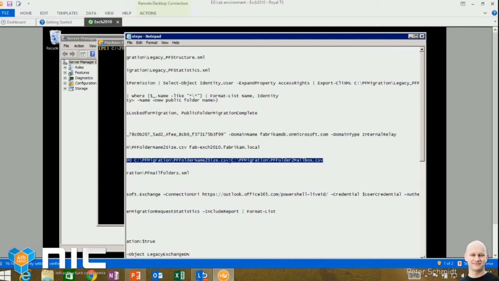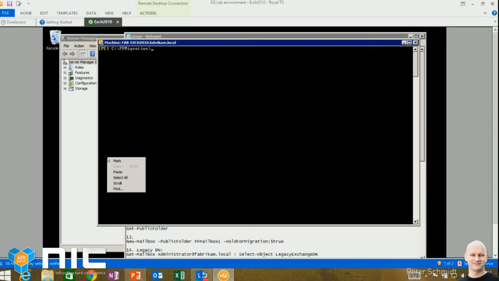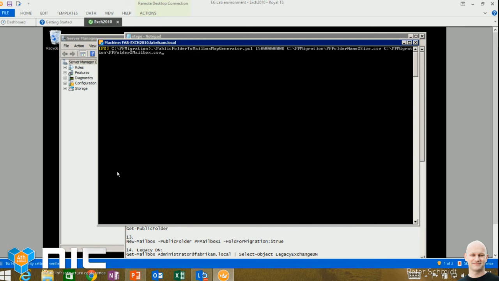Now we need to create a map which we can use for the migration. So we use the public folder mailbox map generator tool. The scripts needed for this are also available for download from Microsoft. I have the links at the end of my presentation. We put in the parameter here stating the amount of content that we want to put into our destination public folder mailbox.